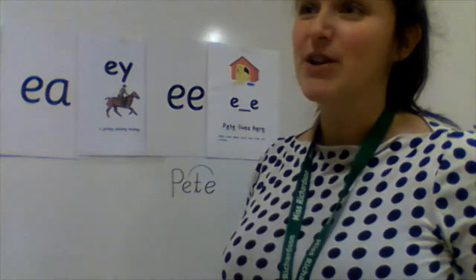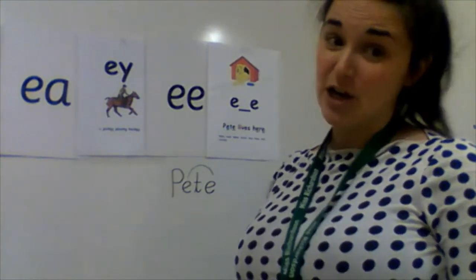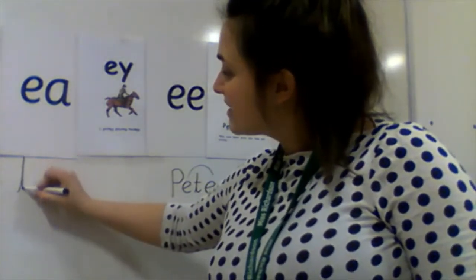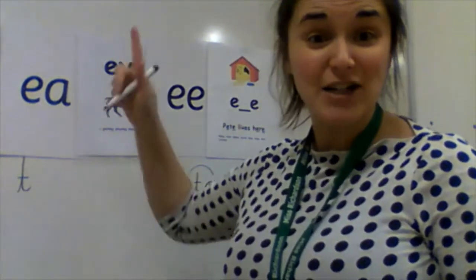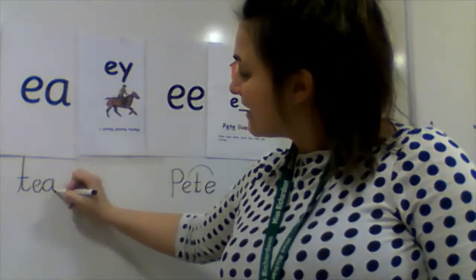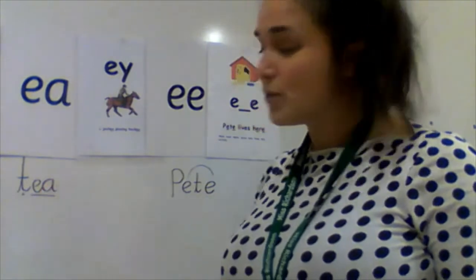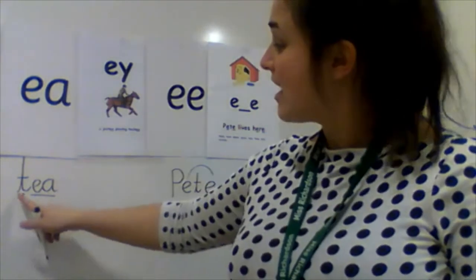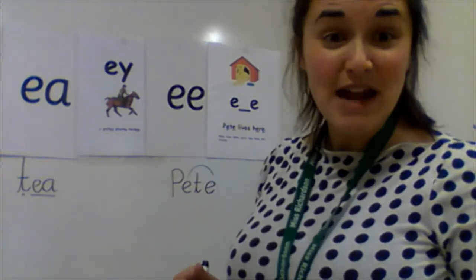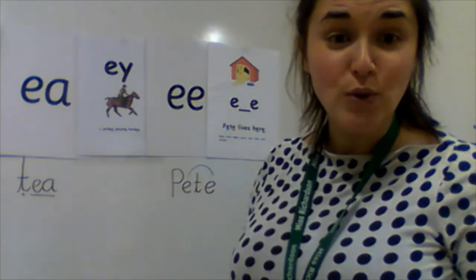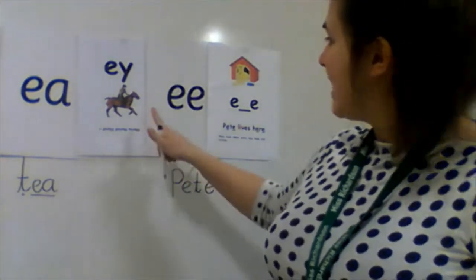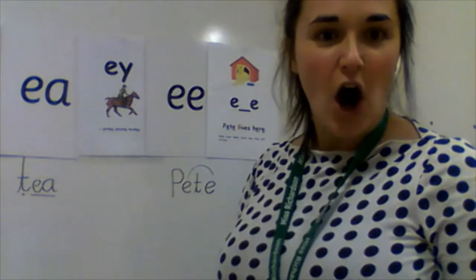I want to write a word with the E, cup of tea sound in. I want to write the word tea. Miss Richardson loves to drink a cup of tea. T. Oh, it's a long-legged letter that goes up to the sky. T-E. Tea. There's two sounds in that word. T-E. But how many letters are there? Three letters, but only two sounds because I've got my digraph here. E, a jockey playing hockey.